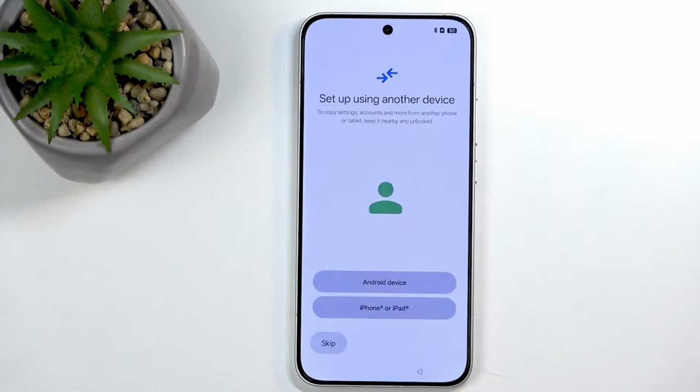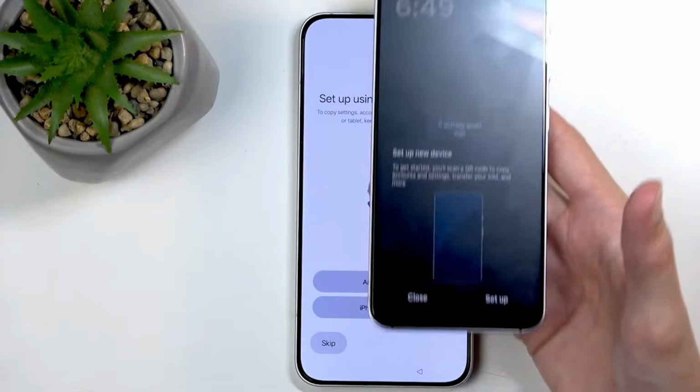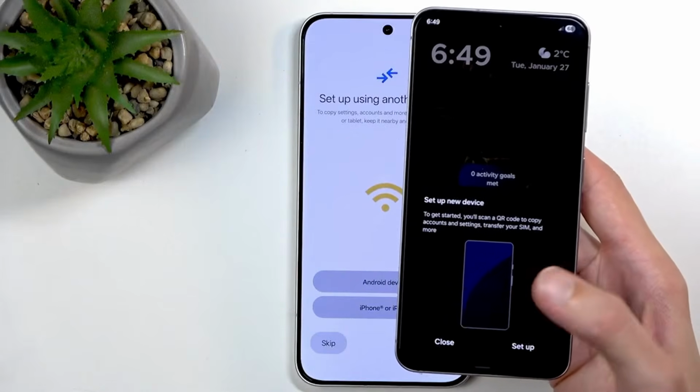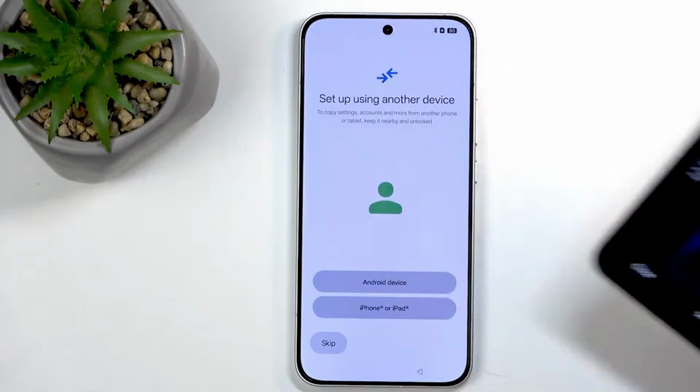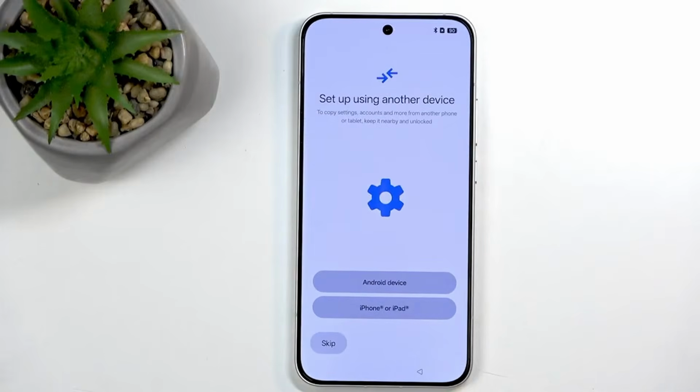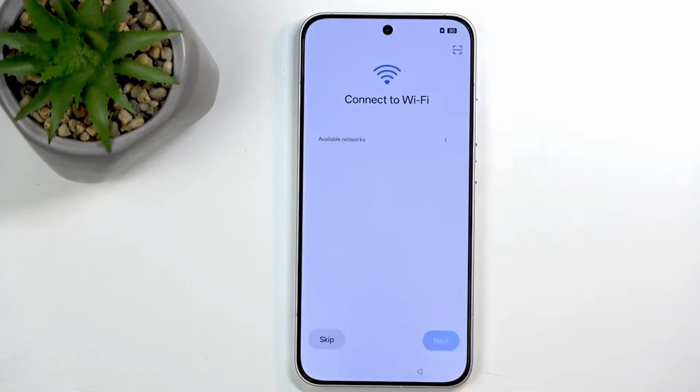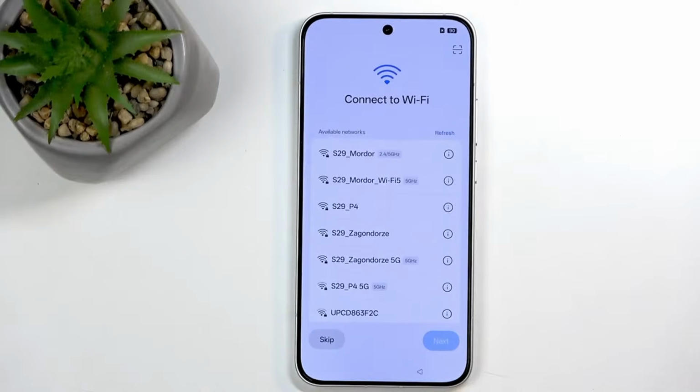which allows us to set up our device using another device that is already set up. So as an example, if you have something like another Android right here, you get this pop-up automatically. This just automatically shows up on your phone. And what you want to do is just completely skip this. The reason for that is that this was from Google. And Google is absolute dog shit when it comes down to importing your data from an old device.